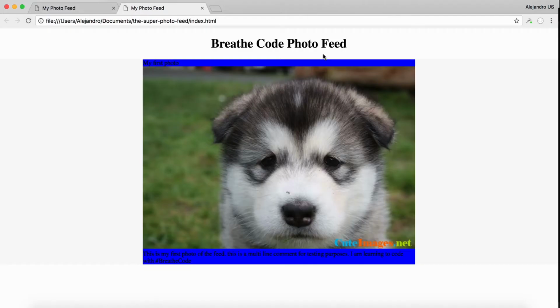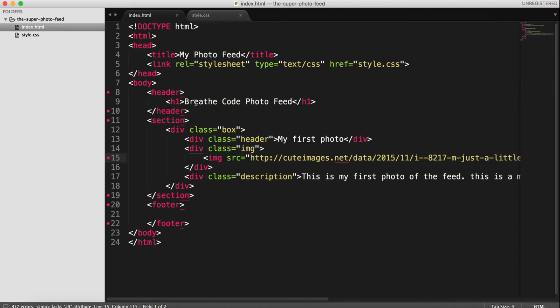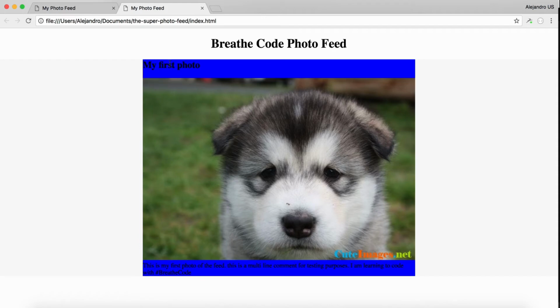Okay. Now, the title. This title is too small. We need to make it bigger. I'm going to say that this is an H2 because you can have several H2s on your website. And this is a good example of an H2 because it's the title, it's like the second most important title of the website. Now that we have our H2, the other problem right now is that the H2 is too close to the borders of the header of the box, too close to the borders of its container.